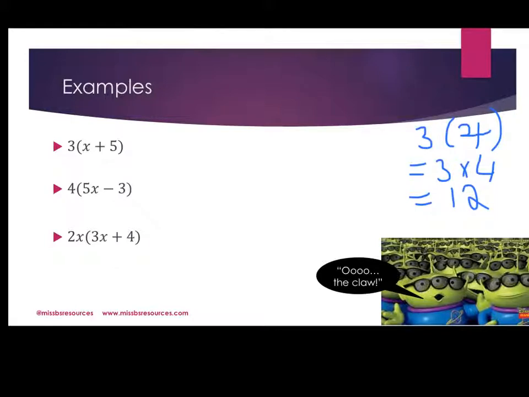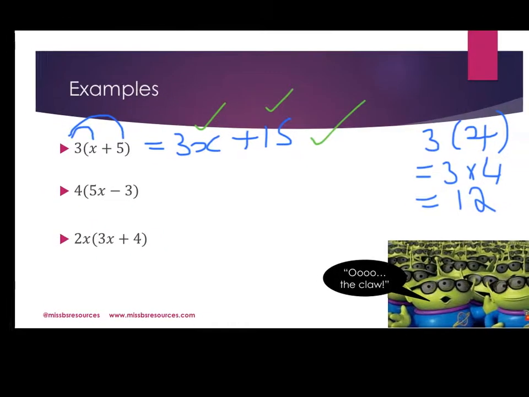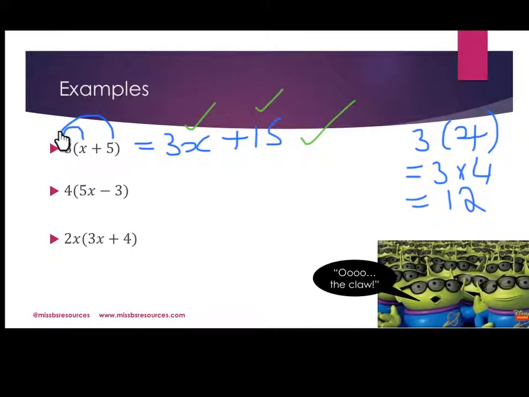So when we're multiplying out the brackets over here, okay, we're going to do 3 times x, and we're going to do 3 times the 5. So we're going to end up with 2 terms. So 3 times x gets you 3x, and 3 times the 5 gets you 15. And that is my answer. Full marks, done. In an exam you'll get marks for the first term and the second term. If you look here, it looks a little bit like a claw. You've got the claw coming over to grab the numbers.